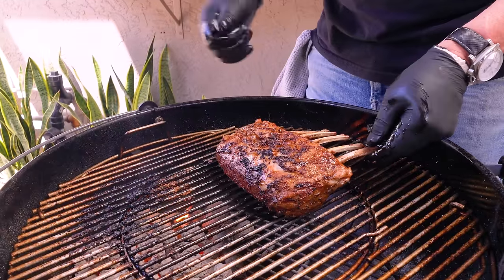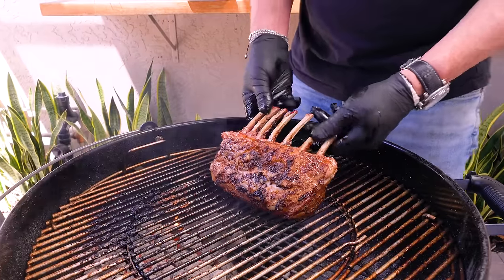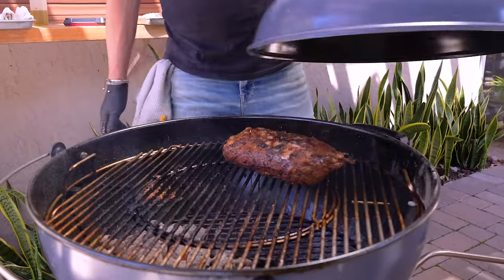Okay, I'm feeling good about this. I like this little fat charring. I like what we've done on the meat side. So I'm gonna take the whole kid now, move him like that, put my lid on, and wait. I'm looking for 140 degrees. Lamb you cook to 145, but it's gonna continue to rise a little bit. So I'll yank it at 140, 141, let it rise up there, sit 10 minutes, loosely covered with some foil, and then we cut them. And then we eat them.